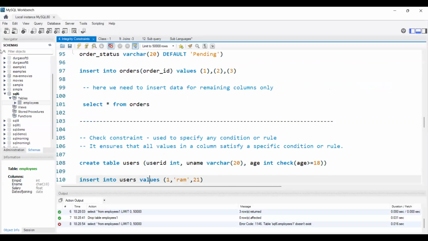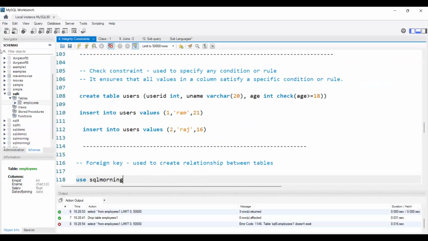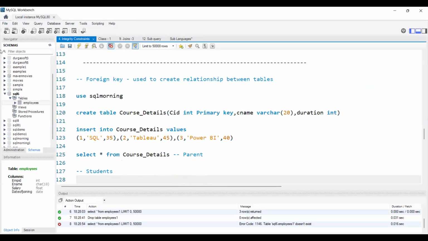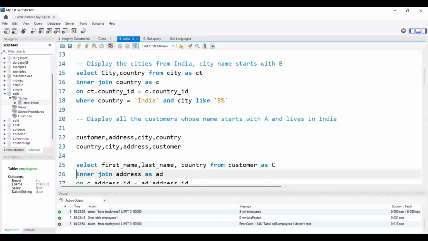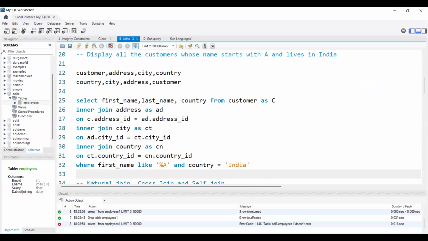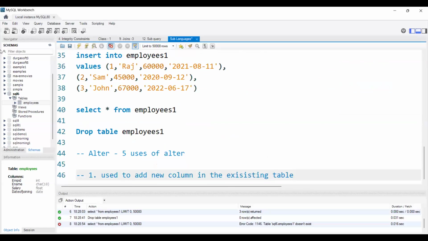I don't give separate notes; exactly these SQL files I will upload as notes so that you can refer to them in one go. I will teach everything in detail along with examples. We'll solve many examples, not only explaining syntaxes with one or two examples.